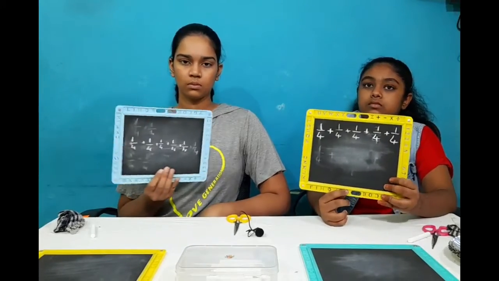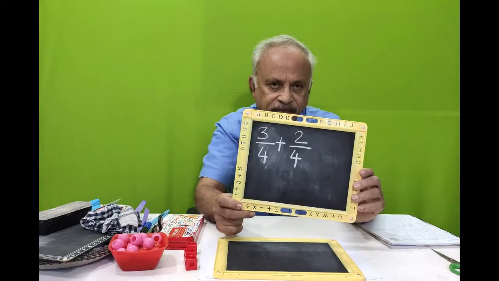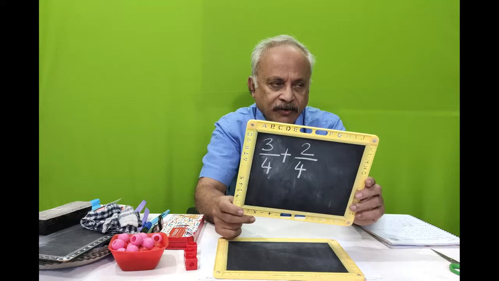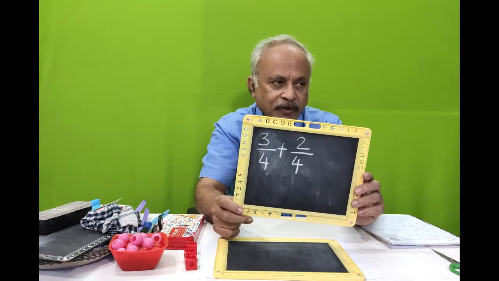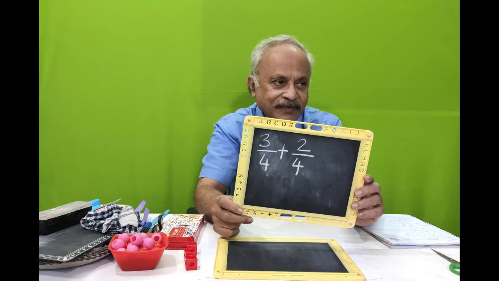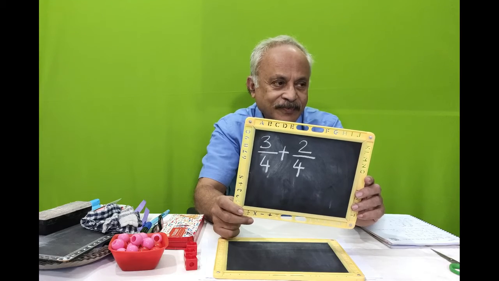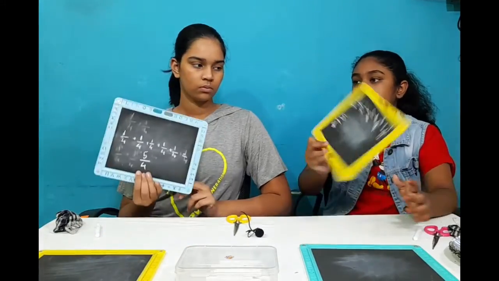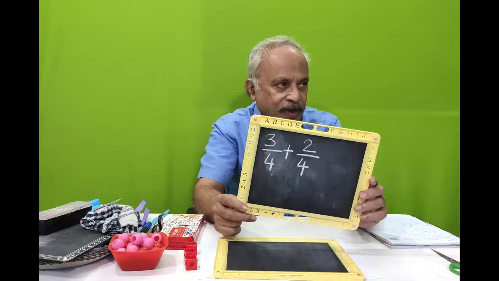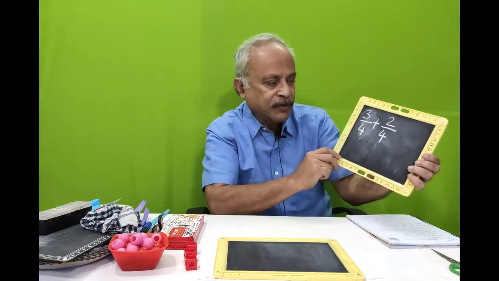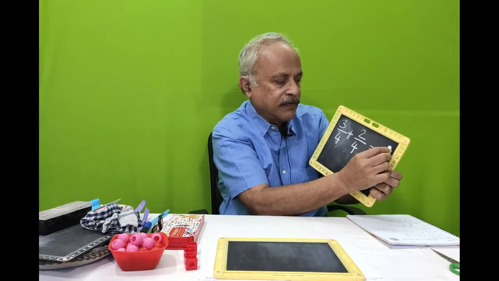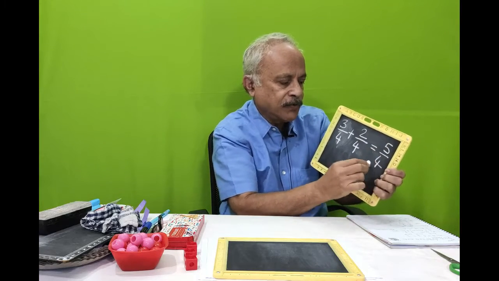And now, show me what you have written, show the camera. That is the long form of this. Now the last step is, write on the same slate the short form of this long form which is on your slate. Okay, so you have written 5x4. So can I write here 3x4 plus 2x4 is equal to 5x4.